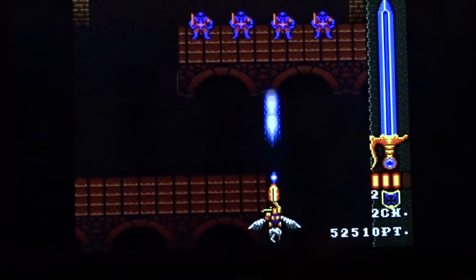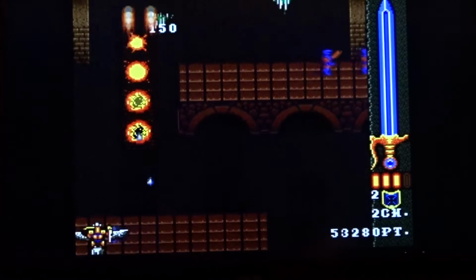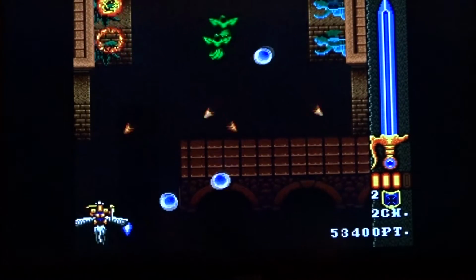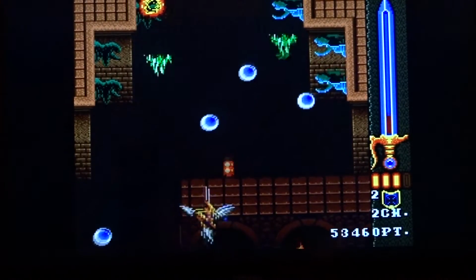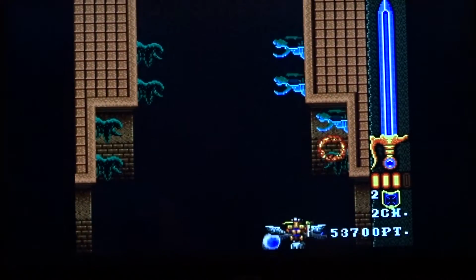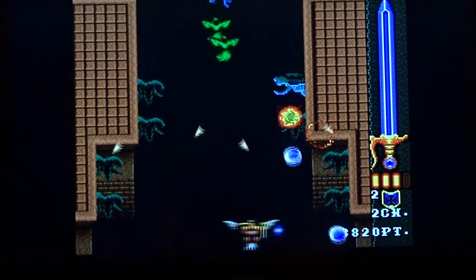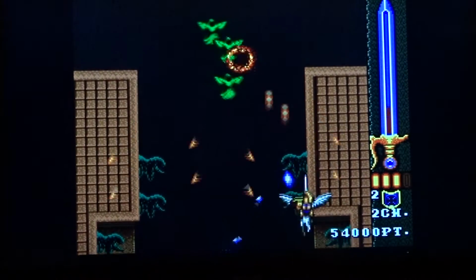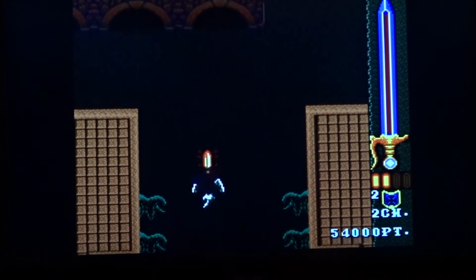So this level is giving me absolute fits. The beginning of it's not too bad, but you're going to see these things a lot. These crazy wall fixture things that shoot eyeballs at you or whatever those are supposed to be. They're no fun. Charge shot, again, is the only way to take them out in one hit. They just keep on coming if you don't take them out. And then you have ghosts. And I just took a hit.